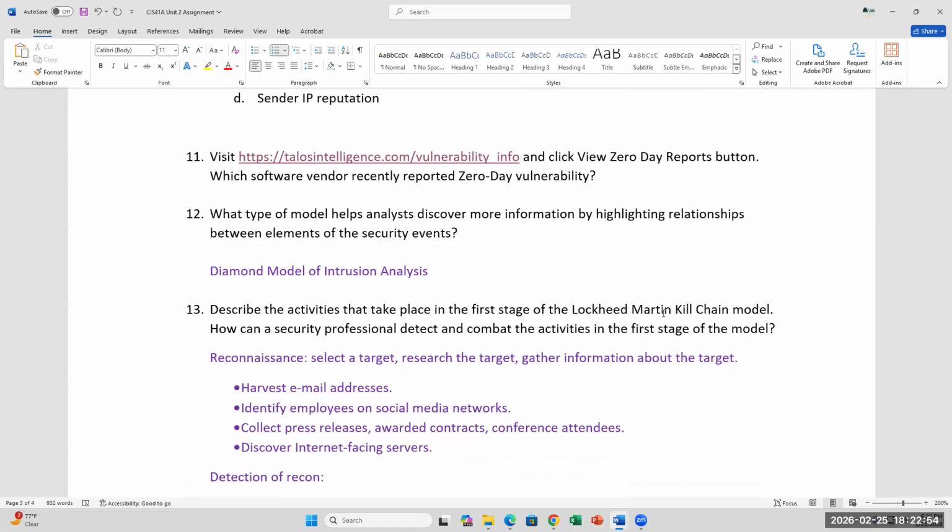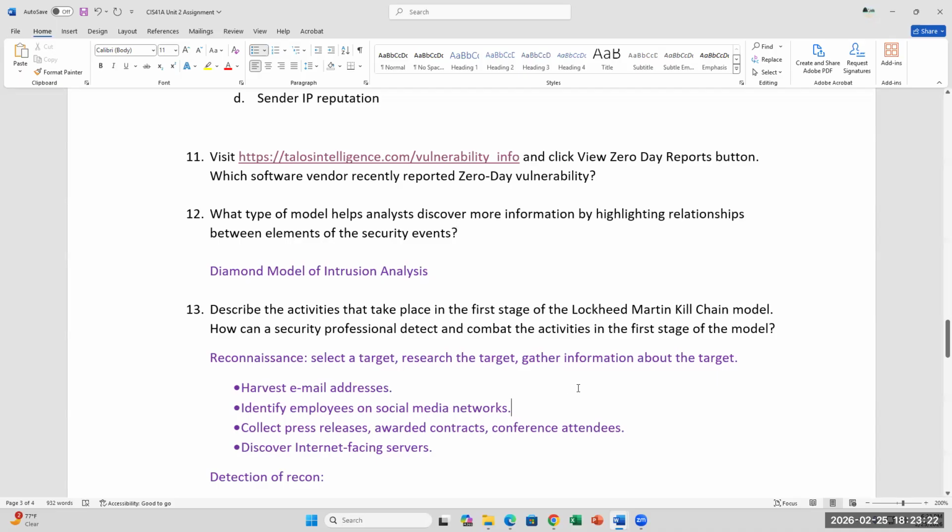So the next question asks you, how can a security professional detect and combat activities in the first stage of this model? Let's say that it's very early in the attack phase, right? For example, someone is using Nmap to scan your systems. In the recon stage, you want to be able to stop it there.